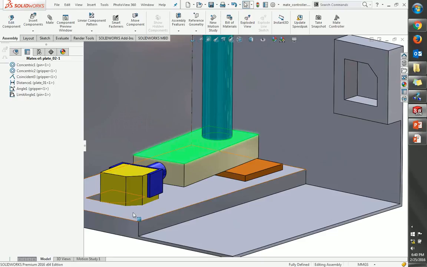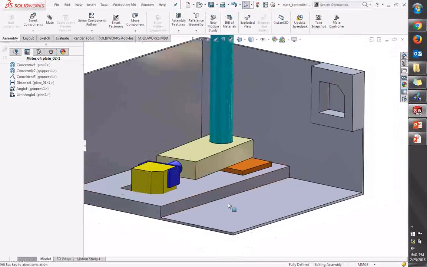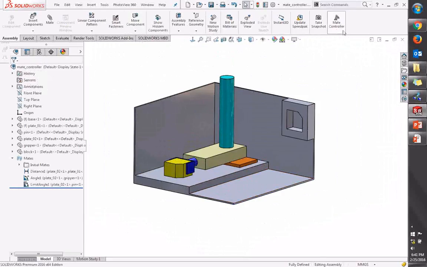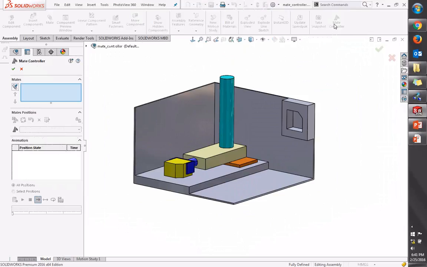This is what I really like about this function here. So I'm going to go ahead and undo this, get it back to where it was, and we'll put it there. And once again, it's a new feature, so it is a new button. I did bring this out onto my toolbar just so I could see it. And then we're going to go ahead and click it.